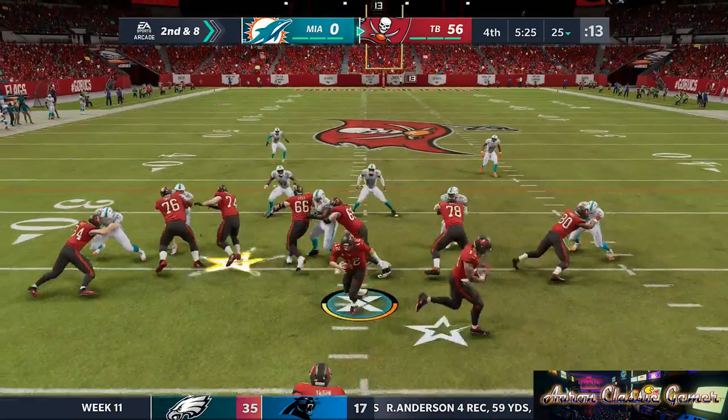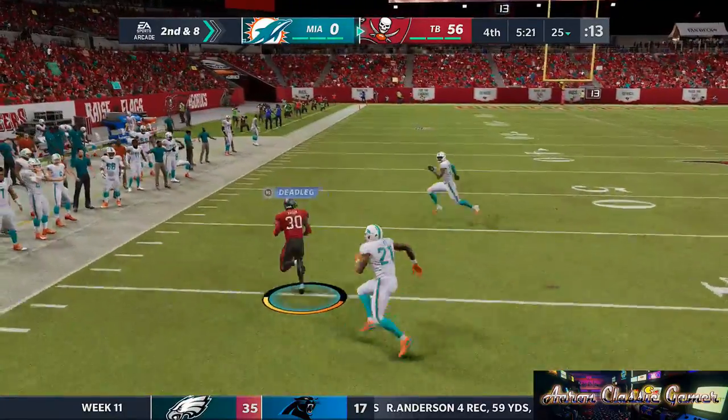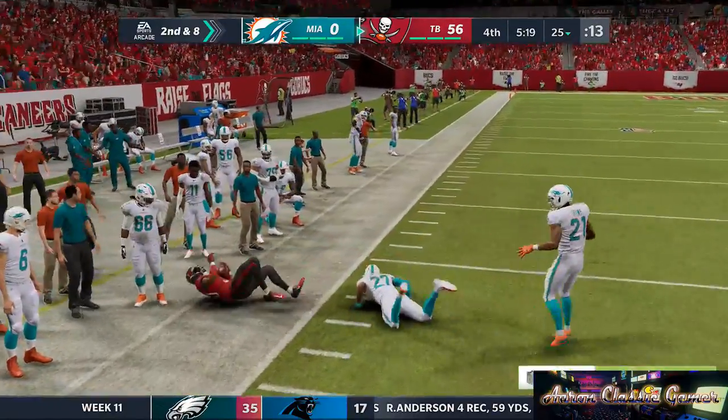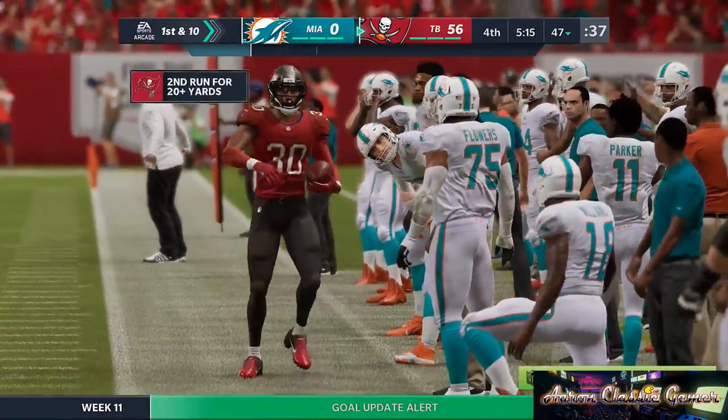Yeah, they left 20 behind a long time ago in this game, didn't they? Looks like they're headed towards a big, big number. But 20 was the threshold because that kept them in the ball game and kept the pressure on their offense.